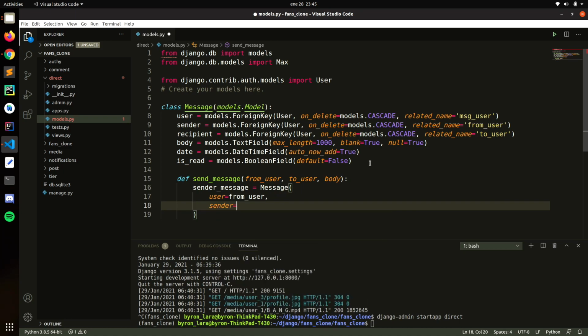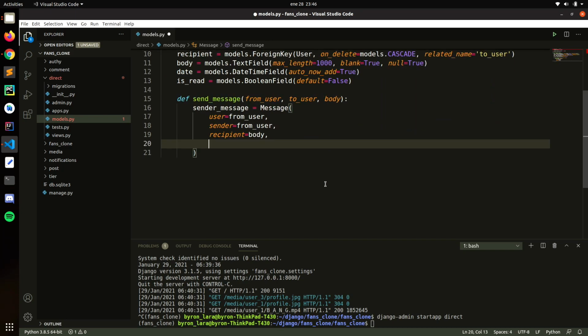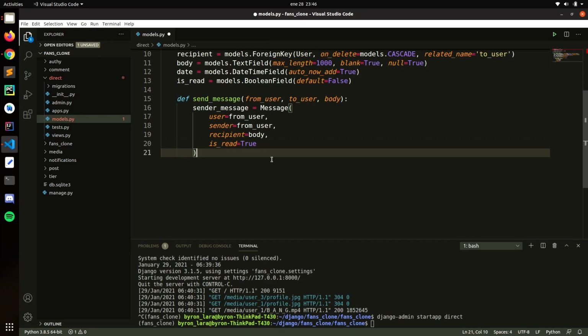And sender will be from_user. Recipient will be, body. And then is_read will be true. Okay. So yeah, now sender message, that's save.